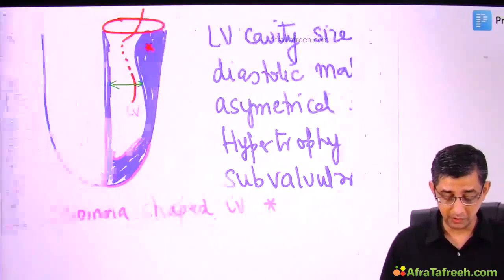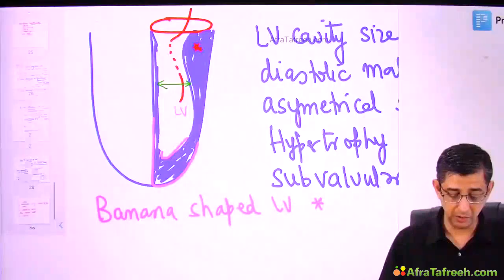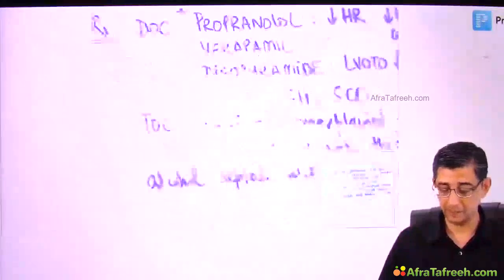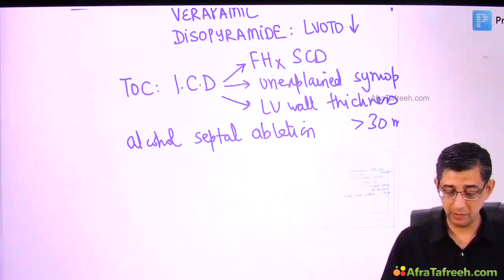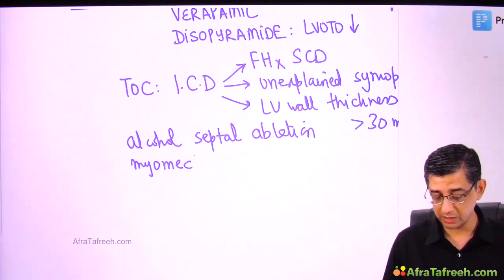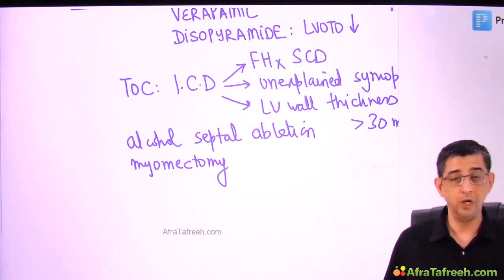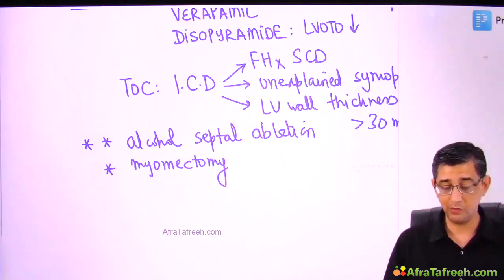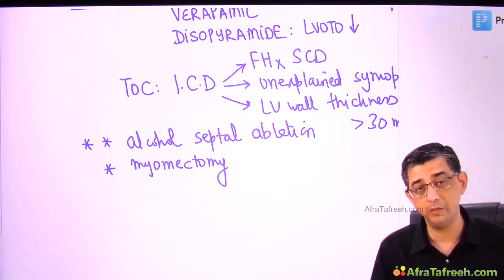So the procedure that is recommended for these patients from the surgical domain should be answered by you as alcohol-based septal ablation. Apart from alcohol-based septal ablation, another procedure that can be written in the book is myomectomy, but then you can understand that will be a relatively even more invasive procedure that will definitely require an open heart surgery kind of a procedure. So therefore, on a comparative basis, if they talk about surgical procedures which are useful, alcohol-based septal ablation and myomectomy are to be answered.